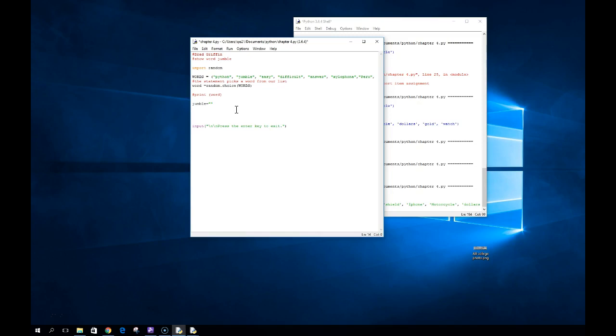We know that we can use those loops, and we can do a loop that will go through every character in our chosen word. So if I just use while word, so while word exists, in other words, if I say, is there anything in word, any letters left, this loop is going to continue.